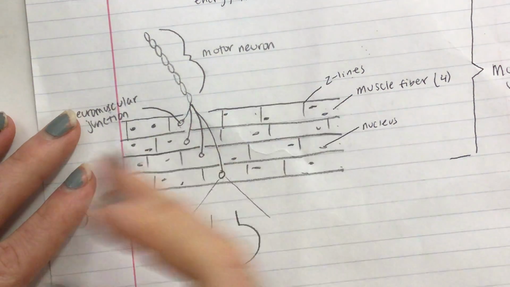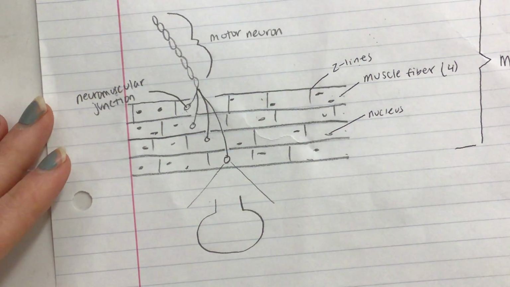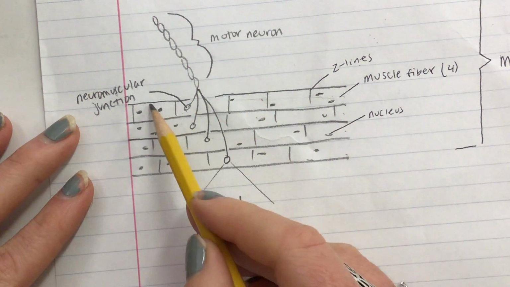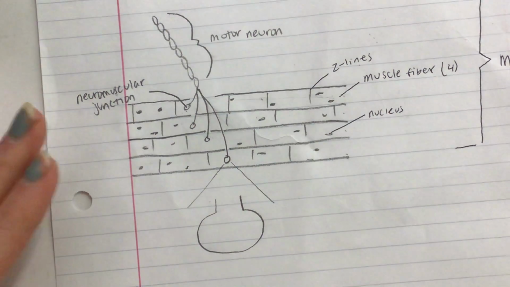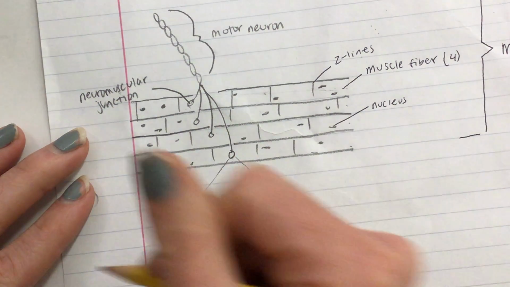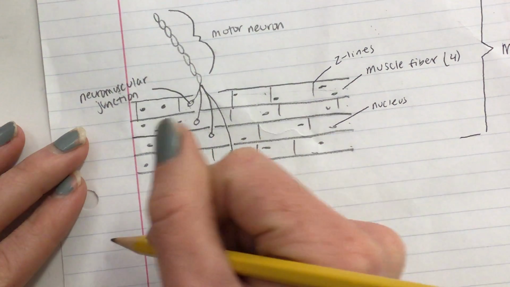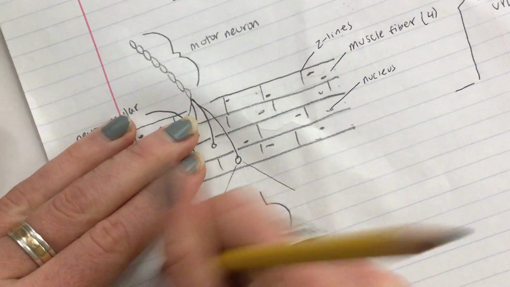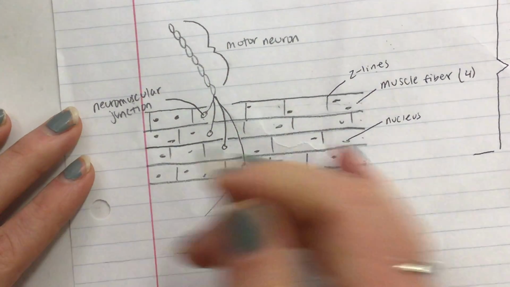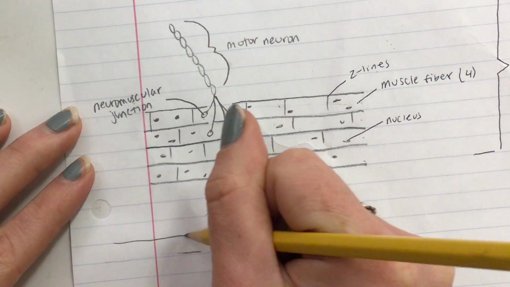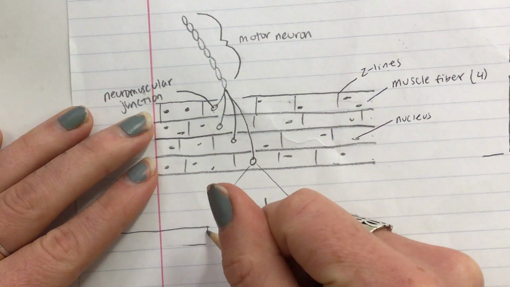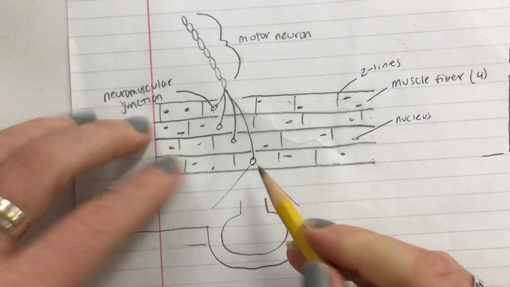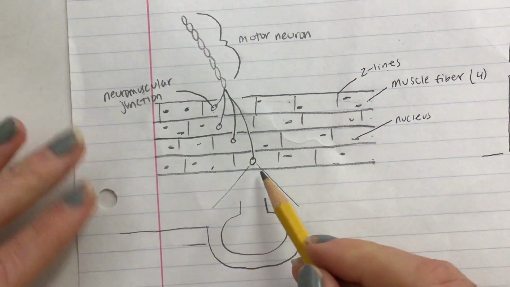So next we're going to draw the sarcolemma. The sarcolemma is the cell membrane. So this muscle fiber cell is surrounded by the sarcolemma. And so we're going to draw this really zoomed in, nice and thick. We'll start by drawing right around here. That was too low, I'm sorry. Around here. Watch this, I'm going to leave a gap here. There is a gap between the neuron and the muscle fiber.